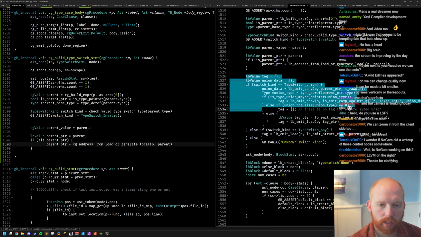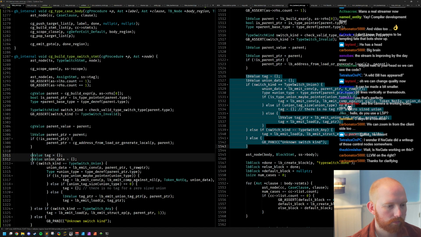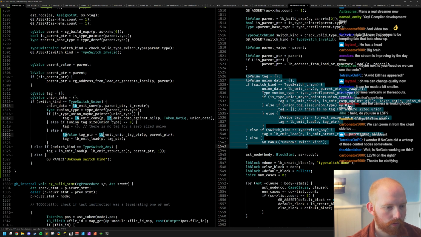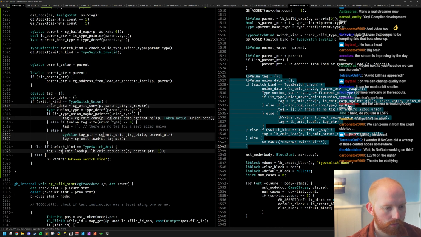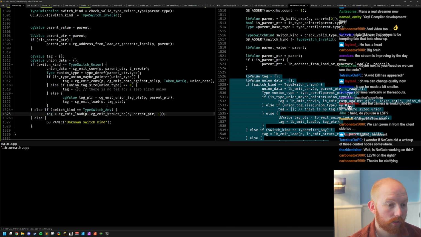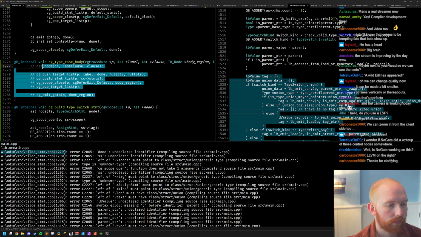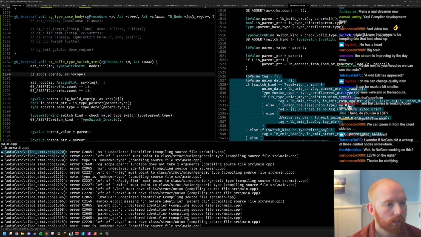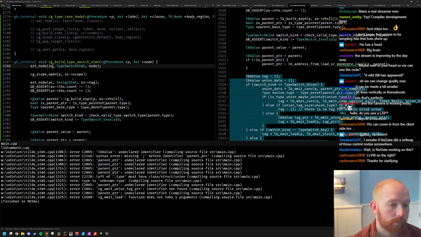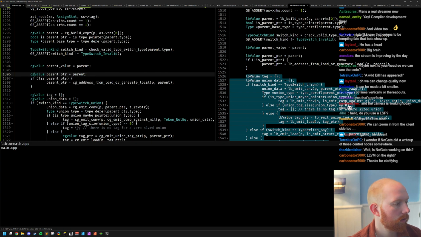Oh god, this is where the fun bits start to get in here, don't they? The any works, but it's not going to work properly. So ignore this. Sorry for my language, but yes, ignore it. Scope open SS. Oh, it's SS, not TS. Okay, fine. Switch statement. CG value, not LVMB value. That's absolutely fine.